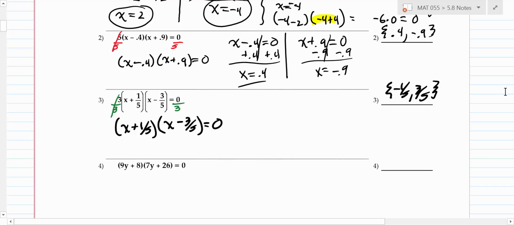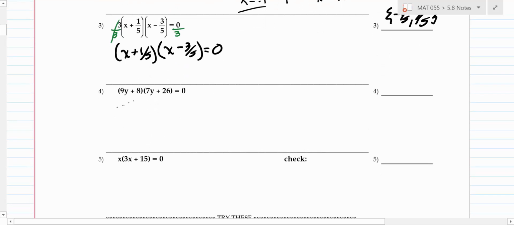Seems rather simple. It is rather simple. But what we're going to do is a problem that's a little more advanced than this, and this is generally the last step on it. This one's a little harder to do in your head. So what you do with this one is you just take the first factor, set that to 0, then take your second factor, 7y plus 26, set that equal to 0, and then solve that equation. You'll get the two answers like that.